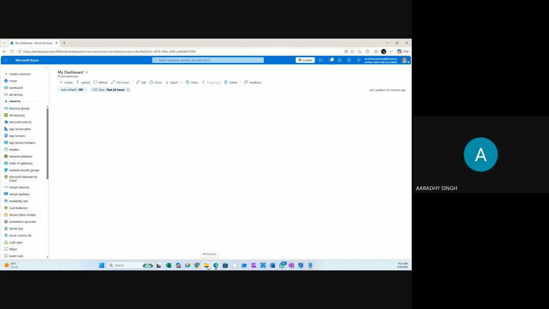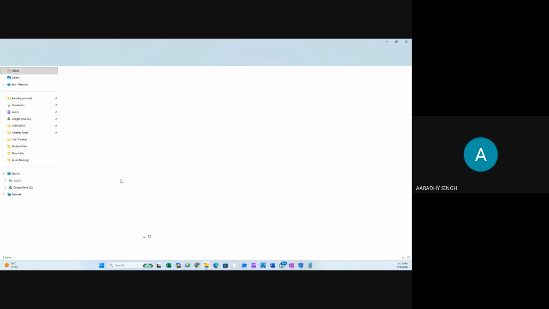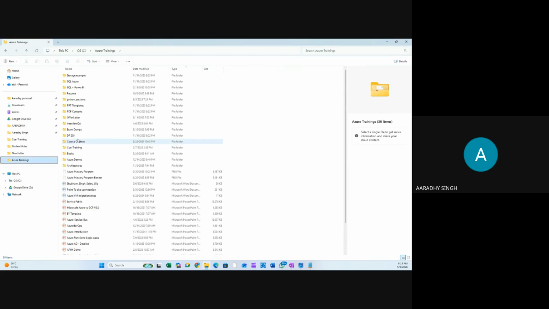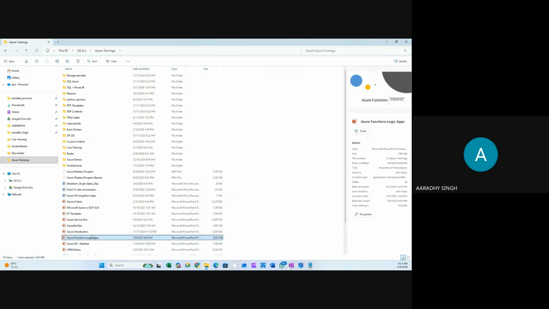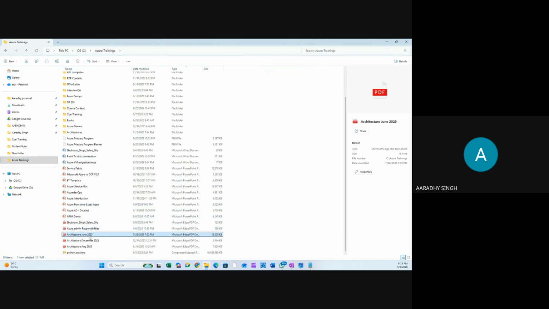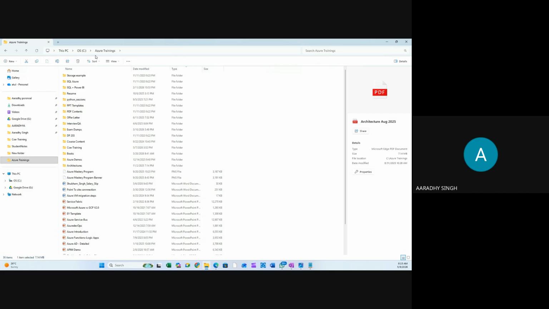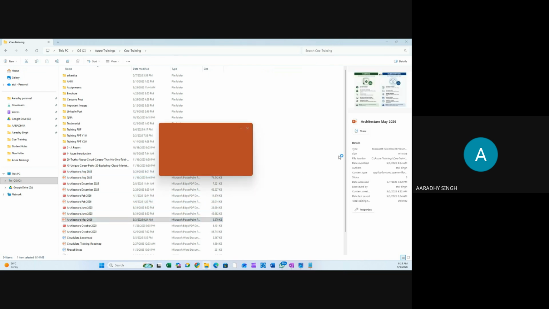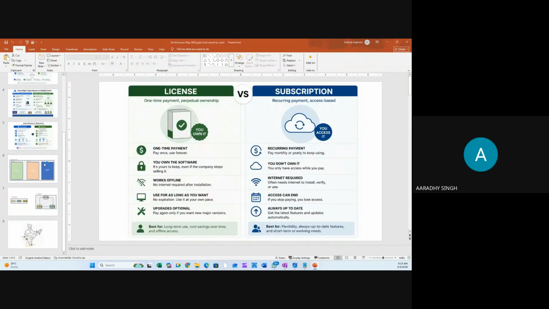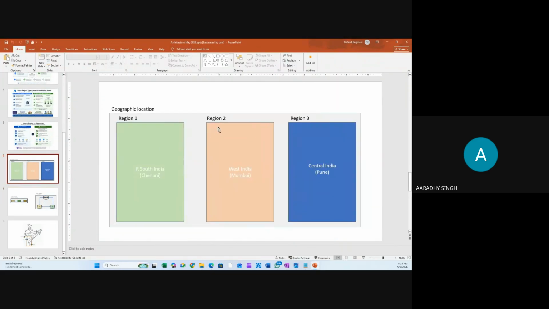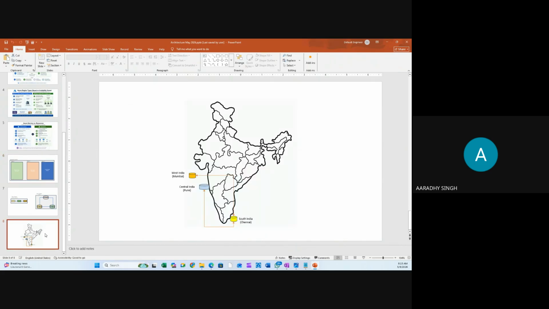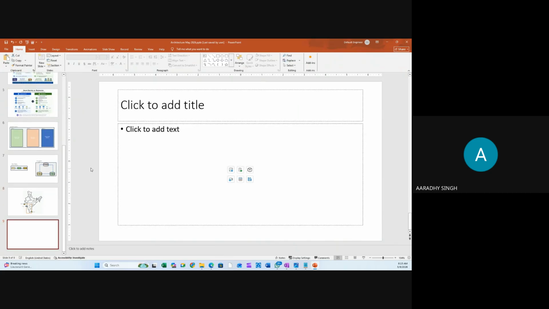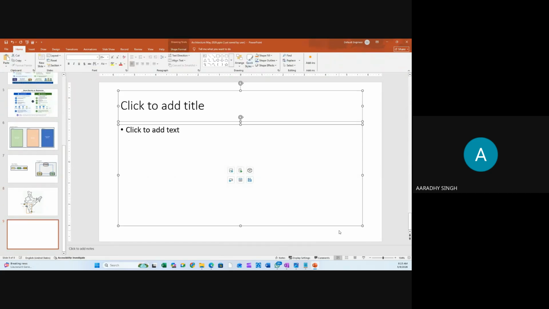So now let me show you here. What you can do here, we have the hierarchy of the resources.